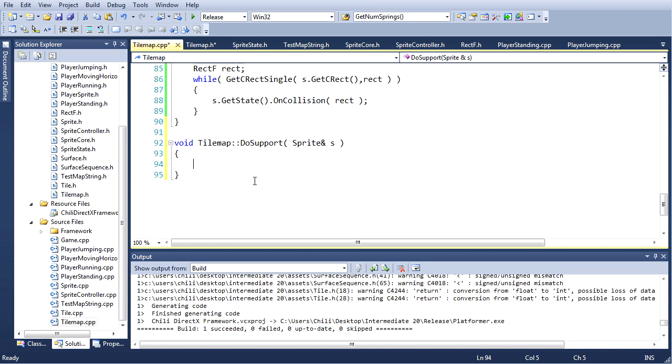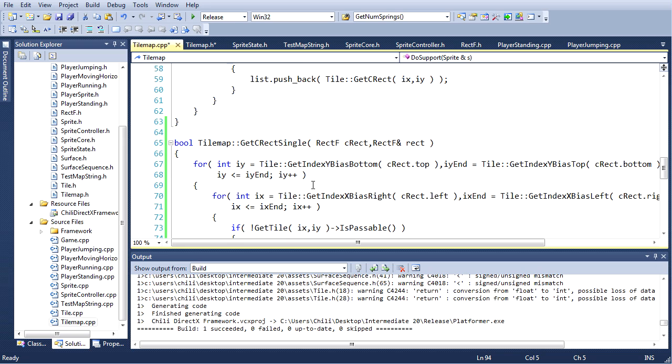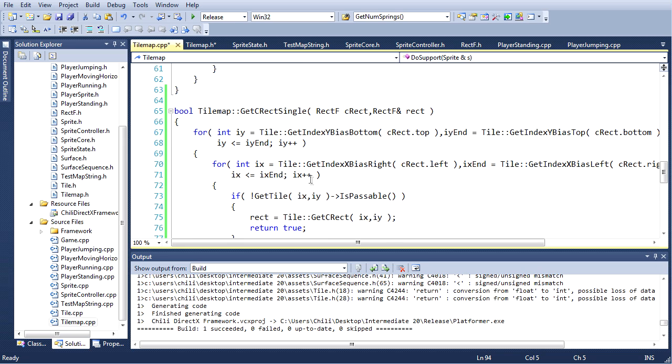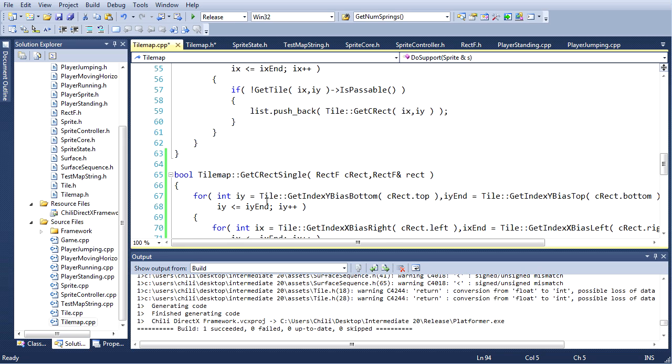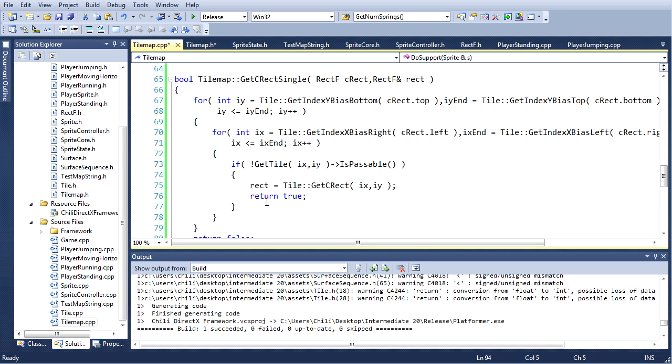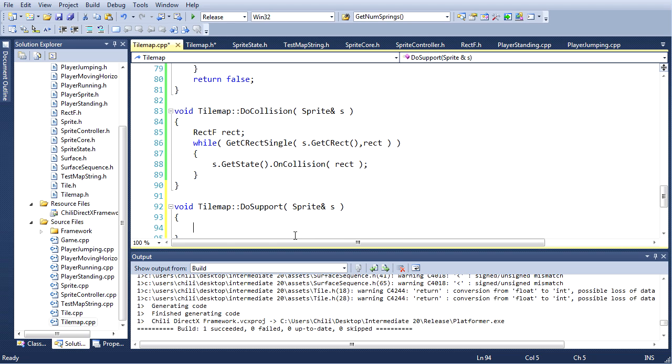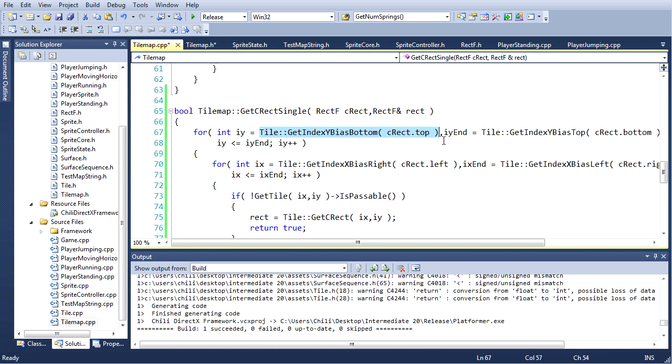So what we want to do is we're going to loop through the X's here. Okay, here we go. Int IY is equal to this.